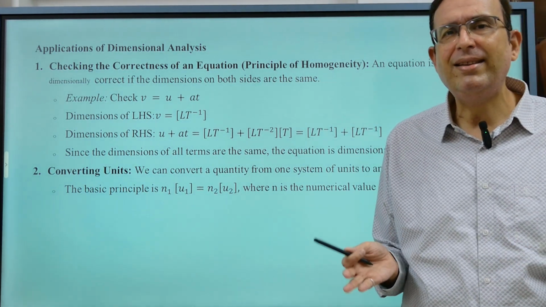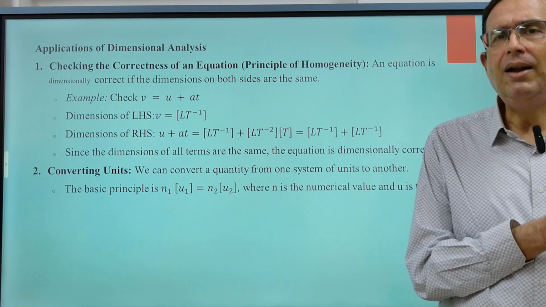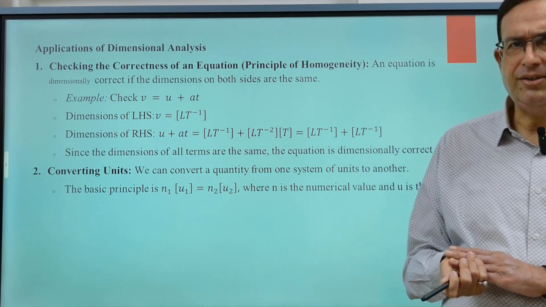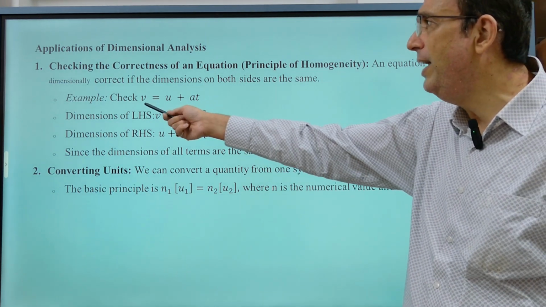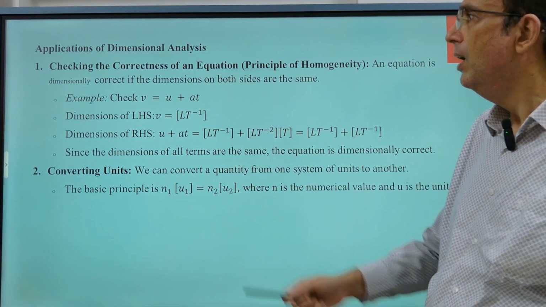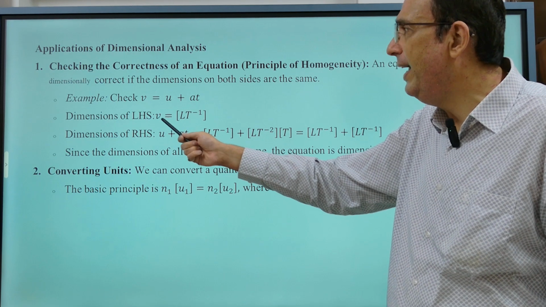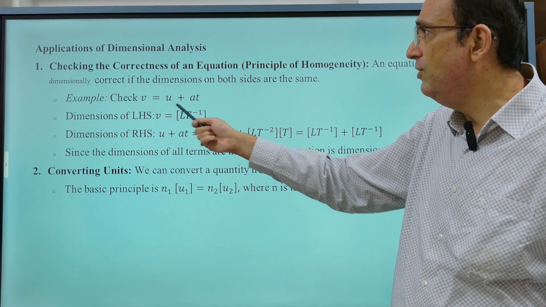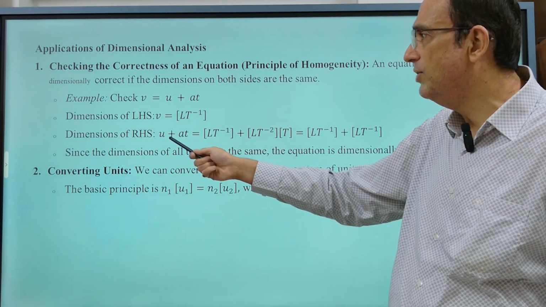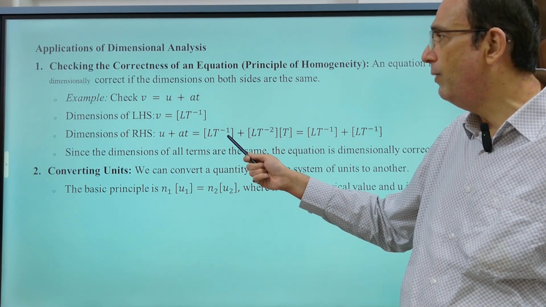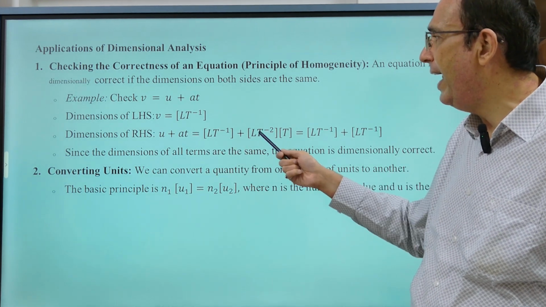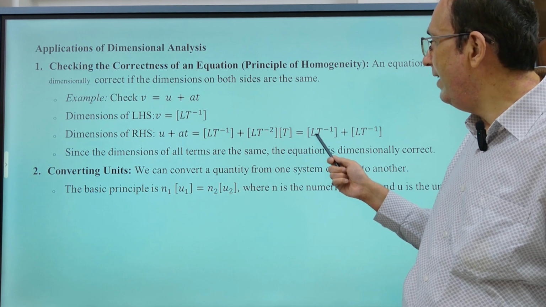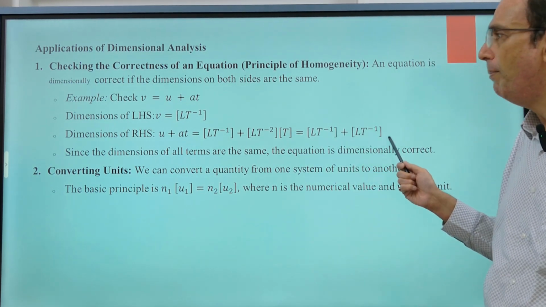That is, there is some equation which has got a left hand side and a right hand side, then the dimension of the left hand side should be equal to the dimension of the right hand side. So let us say you have an equation like v is equal to u plus at. So the dimension of v is L T^-1, and the dimension on the RHS, that is u plus at: u again is velocity, which is L into T^-1, plus a times t, where a is L into T^-2 times t. So that gives us L T^-1 plus L T^-1.